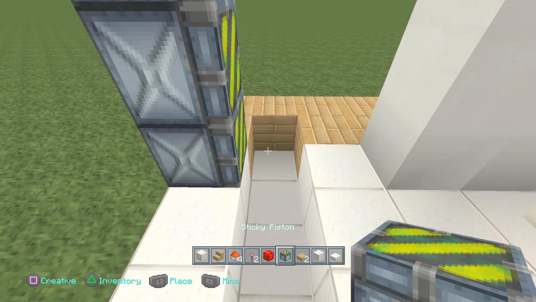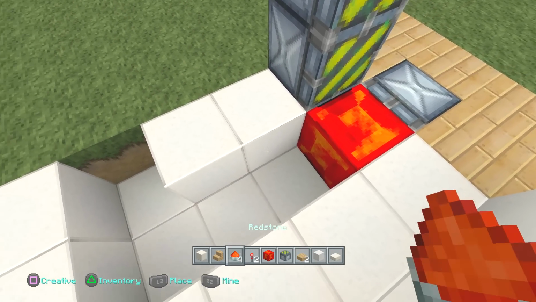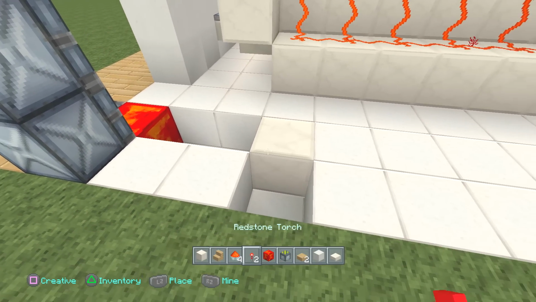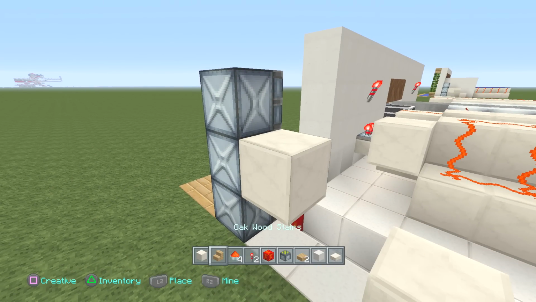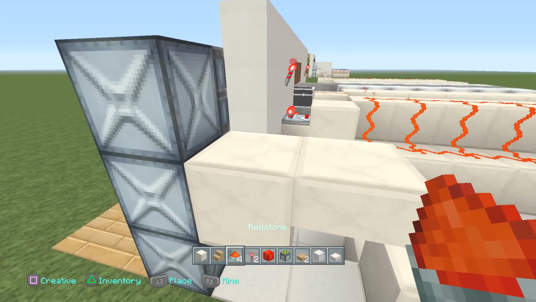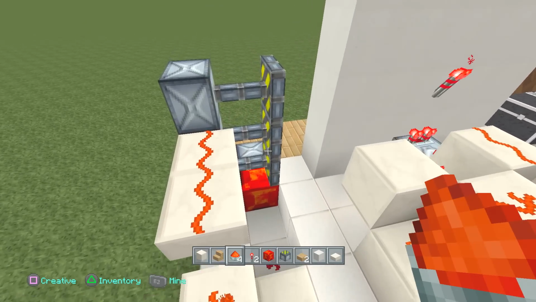So add a sticky piston right there with a redstone block, leave a space in between, and add a redstone dust right there with a block in front of it, a torch on the side of it, a block on top, and you're going to add a block in the middle of the piston with a half slab right behind it. And of course, you're going to add a straight line of redstone dust. See? It's going to activate all 3 pistons.